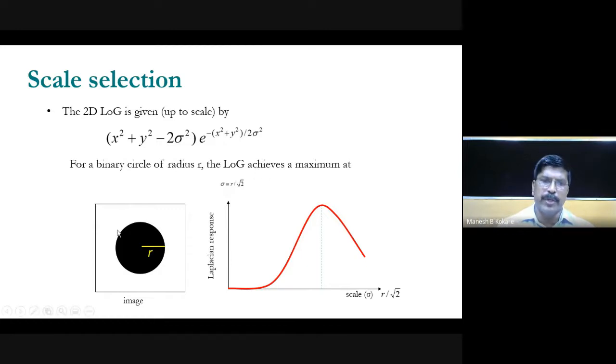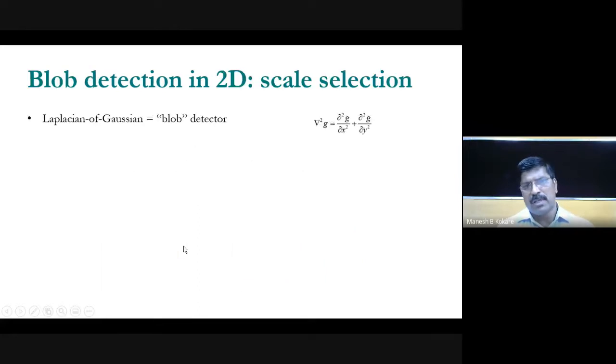Now, the object will be detected if the sigma value is equal to r by 2, where r is nothing but the radius of that circle. See here, the Laplacian of Gaussian for blob detection. For example, there are so many circular objects or flowers, and flowers are also circular kind of thing. You know that the Laplacian of Gaussian is given by this equation: double derivative with respect to x and double derivative with respect to y of the Gaussian function, right?